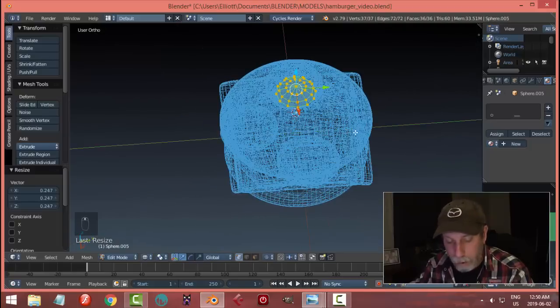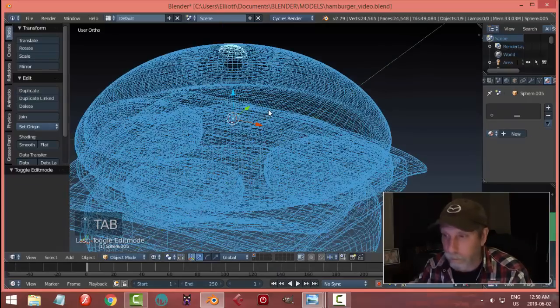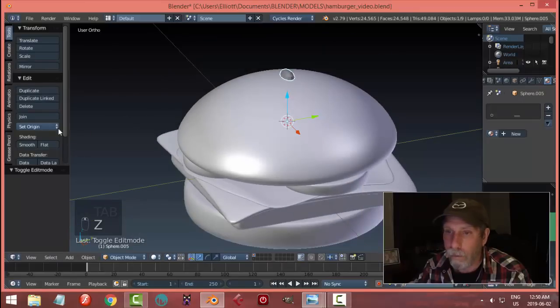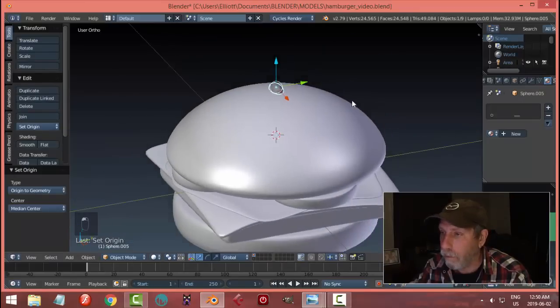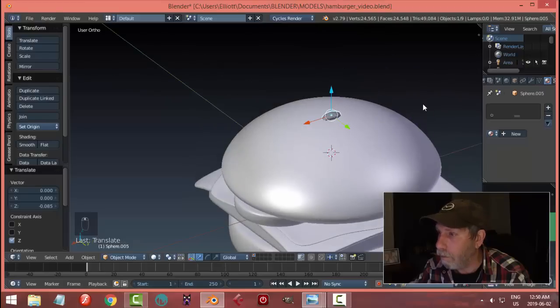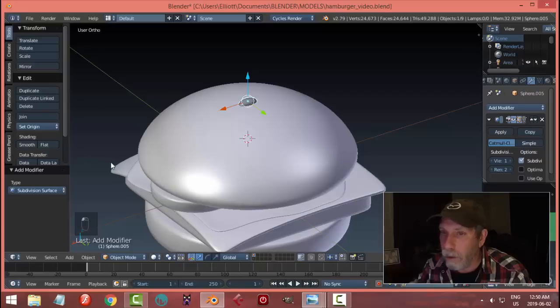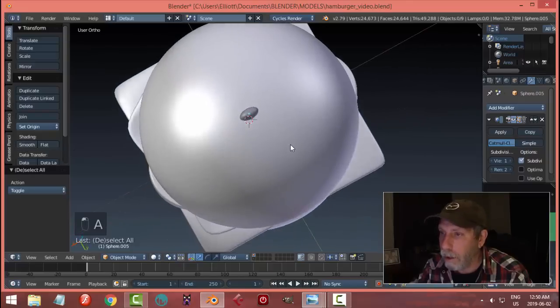And we're going to scale this in the Y, let's say, and then make it a lot smaller. Subdivision, we'll try to get away with that.